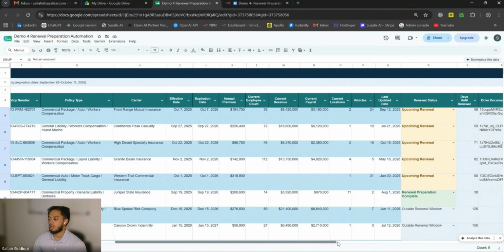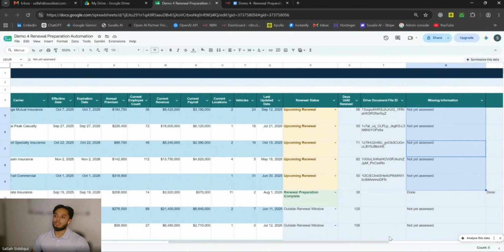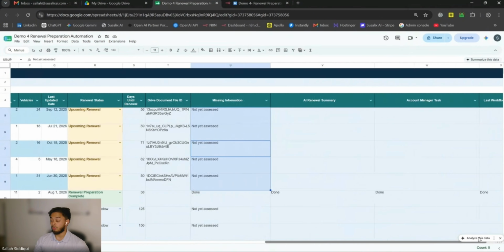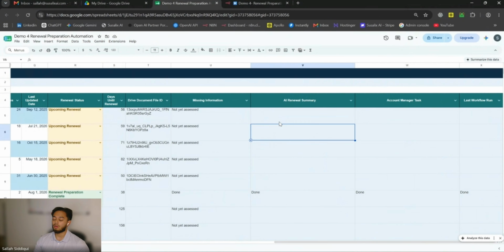So this demo will look at renewals that are coming up within the next 45 to 60 days. And then from there, start the renewal process, whether that's reviewing documents for those clients and identifying what's missing and what's needed, to also generating the emails that we will send to the clients based on that renewal process review of those documents.